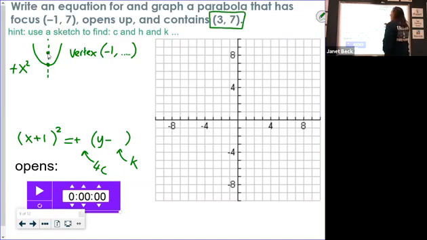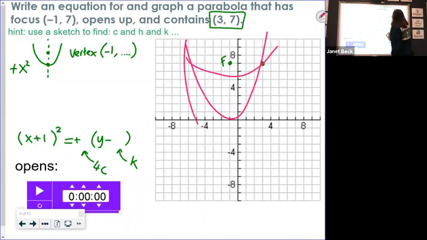So this maybe is going to be good to graph accurately now, because that might help me a lot. 1, 2, 3, 7. That's the focus, that's the point. So now there's various parabolas. All I know is it opens up and goes through that point. It's going to be something like that. But that has given me a lot of information.